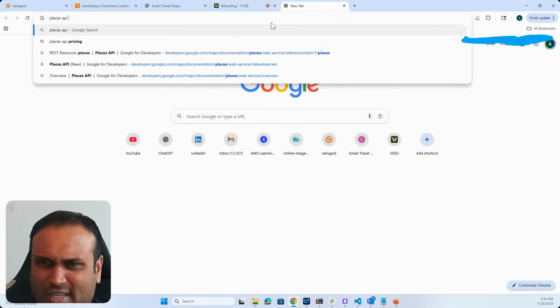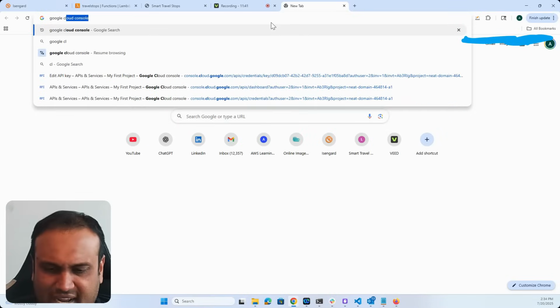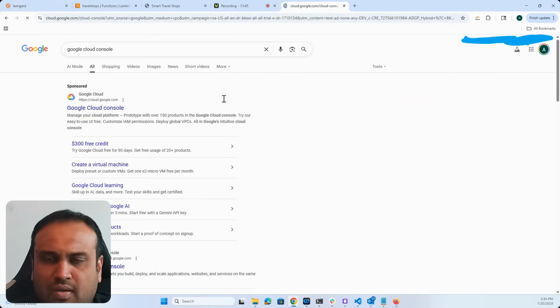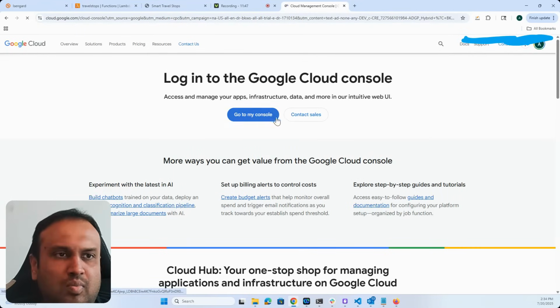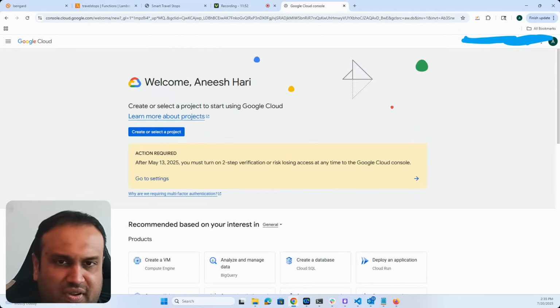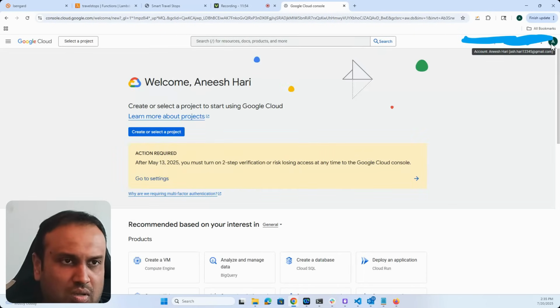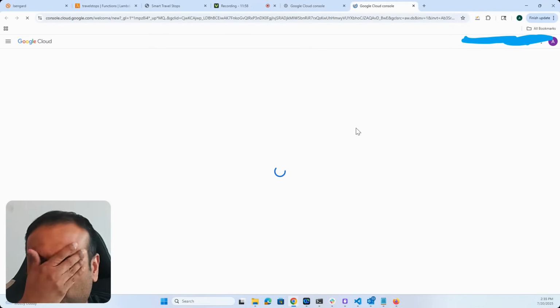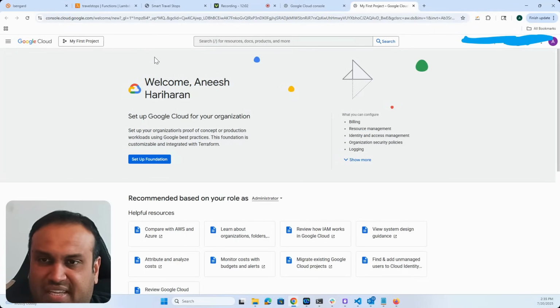Let's go to the Google Cloud Console and I'll tell you what are all the things that you have to enable. May not go to the right account, but we'll figure it out. Because you need the JavaScript API enabled for the maps. Okay, so that's the key thing.